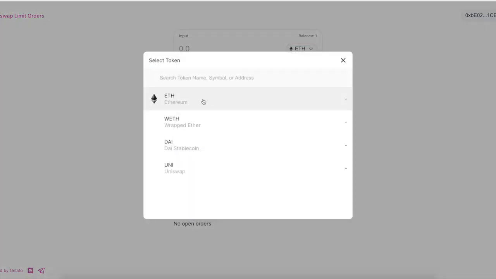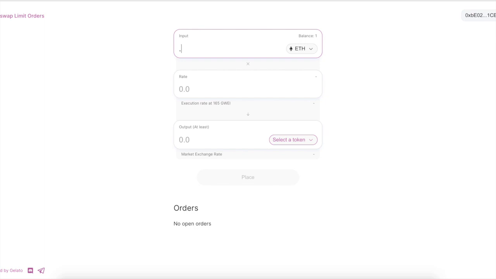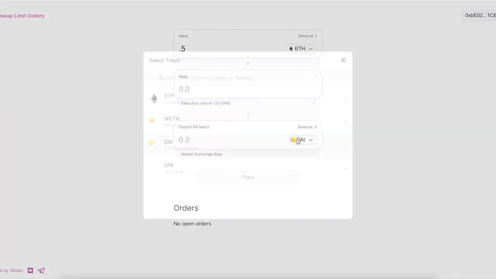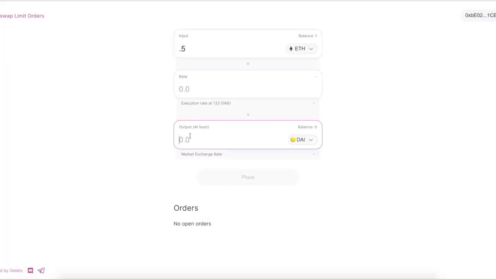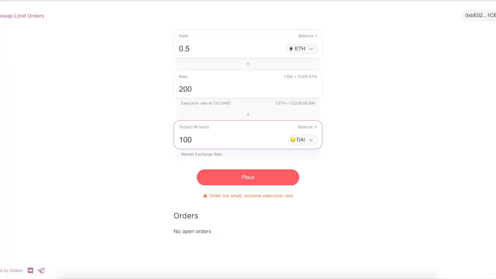We're going to show you guys how the integration works. So we're going to do 0.5 ETH just so we can show you guys how it works, and we're going to select DAI. So this is just on the Ropsten testnet, so the liquidity is atrocious. So we're going to say, okay, great. We're going to input ETH and we're going to elect to get DAI. So let's see, we'll get 100 DAI. Actually, we'll just say 50 just to make it on the even side, just to make it quick.